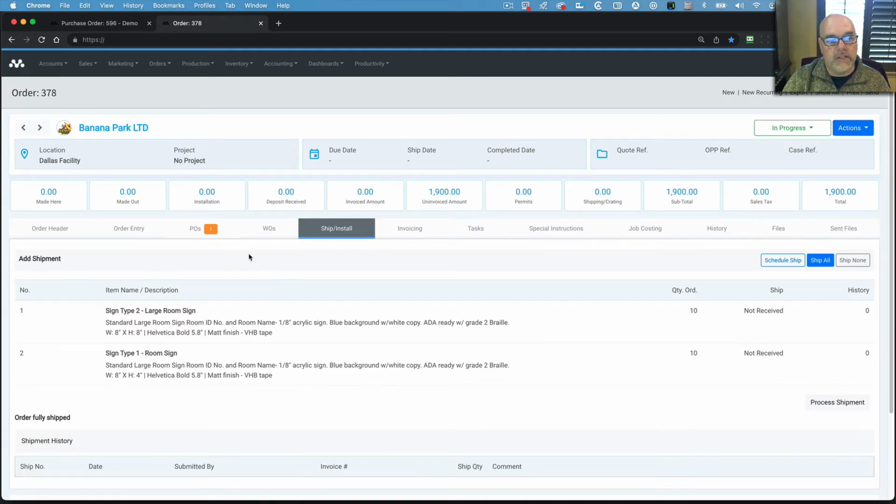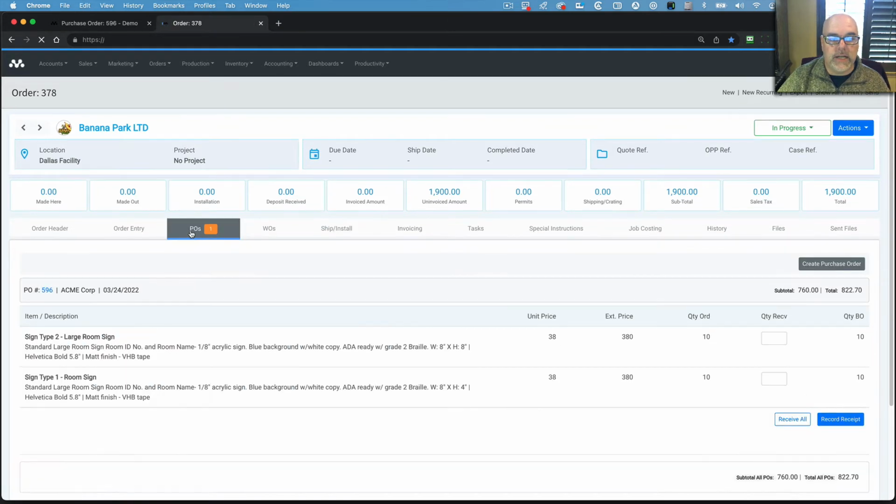The first thing is that whether I'm using the order in production or this particular order, they have a PO receiving tab. In the PO receiving tab, I can click on this over here and I can receive this. If this is a smaller order that's coming through the front door and I'm going to deliver it myself, I can be the person on the project management side that goes ahead and receives this. Again, if it were orders in production, this same screen is available for a person in production to receive those items.